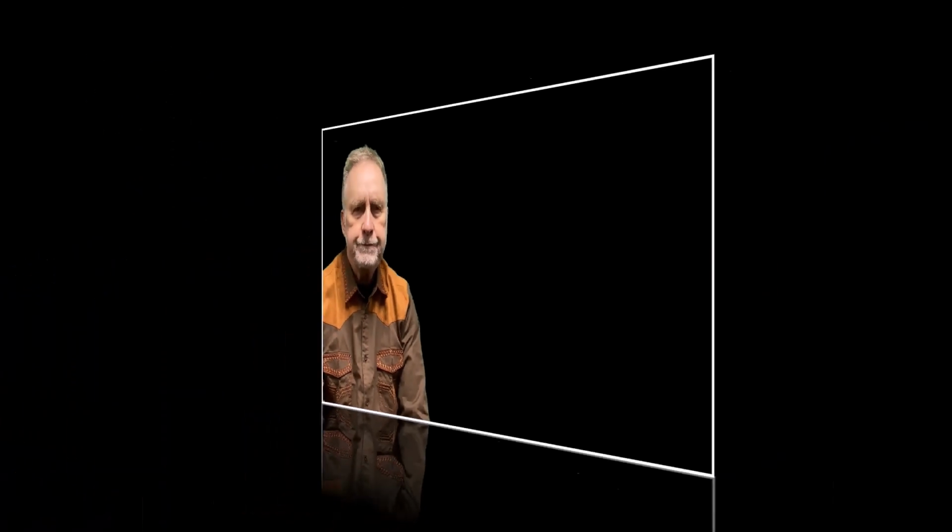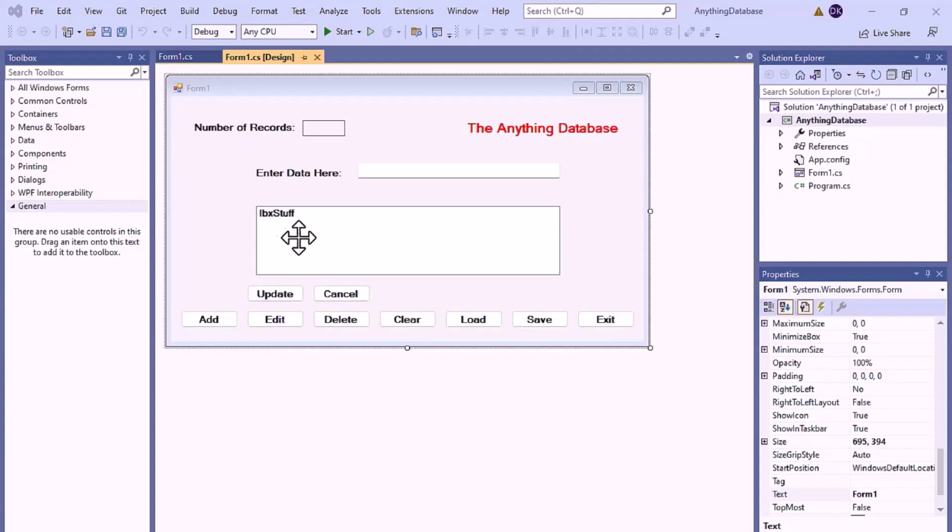Let's watch the video. The add button is a pretty easy thing to do. We're going to code that next, but it's going to require learning a little bit about the list box here that we actually have. The add button is really going to require very little code. The list box is sort of like an array. It allows you to keep adding things to it. As you add things to it, you get an increment of each thing that's in there. In other words, the first piece that's in there is LBX stuff 1 or 0. Then 1, then 2, then 3, then 4. In other words, they have an index. They're numbered as they go in. So you keep track of that.